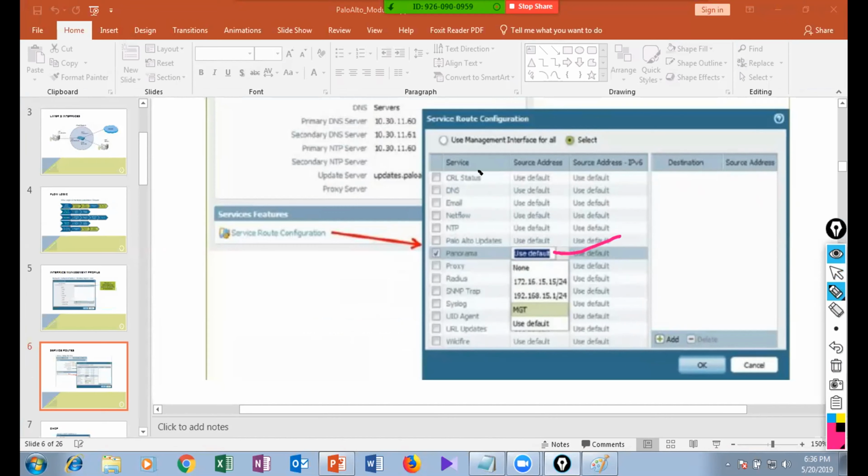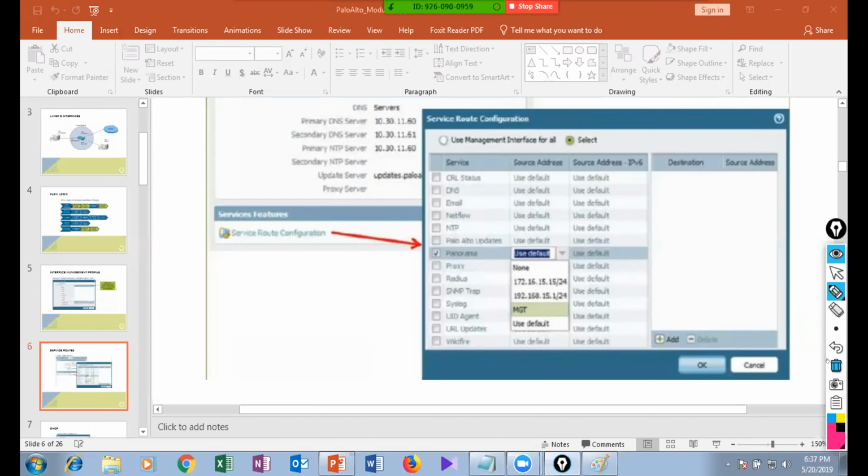By default, all these services will be associated with the management interface, but you want to change the default value to some other interface: to receive the updates from the outside interface, to synchronize the NTP from the outside interface, to receive the DNS information from the outside interface, syslog information from the management interface, WildFire information from the management interface or the outside interface.